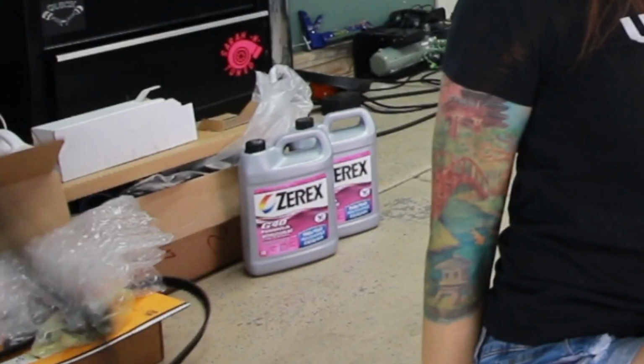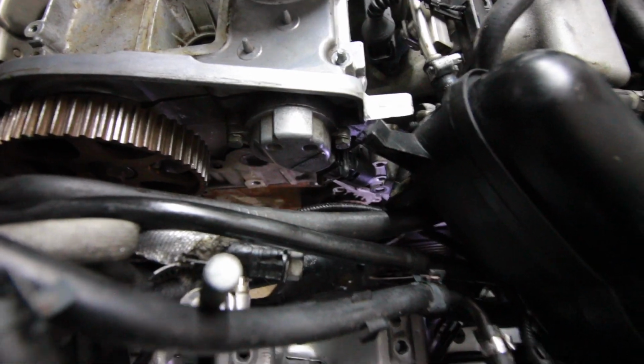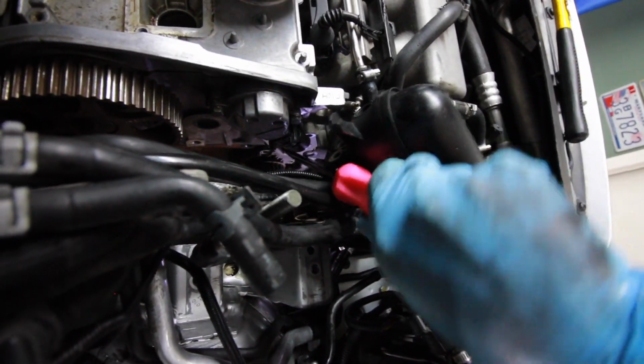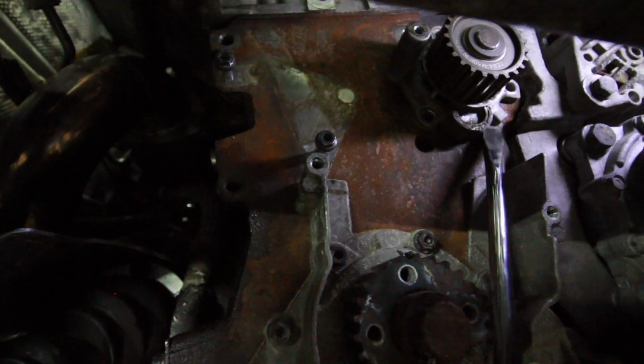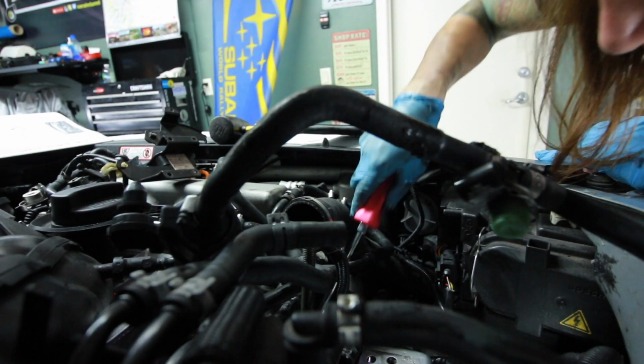Out with the old? I didn't think that through before I did it. This thing is being a real treat. All the hardware is off, but I can't get the water pump off. I can't get it. Are you serious?